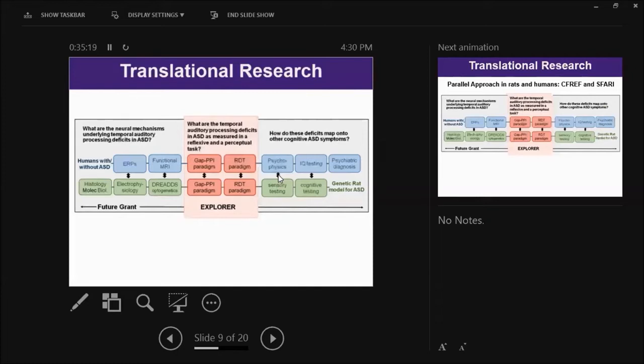So we have a behavioral paradigm on the brainstem level. We have a behavioral paradigm on the perceptual level, which relies more on cortical processing, which is here the rate discrimination task, but we could do that with loudness as well. And we run the same in both the humans and the rats in a way that we can actually compare them. And then we take all kinds of different measurements, and this we do mostly, of course, in the rats.